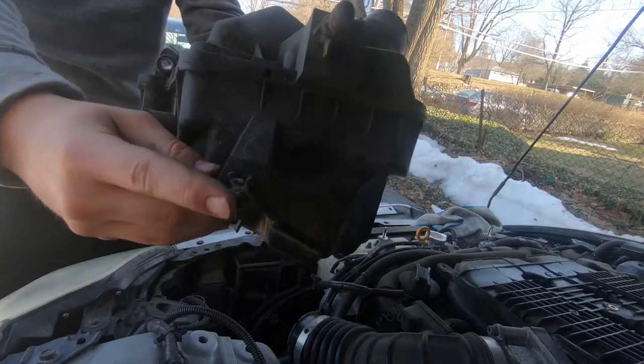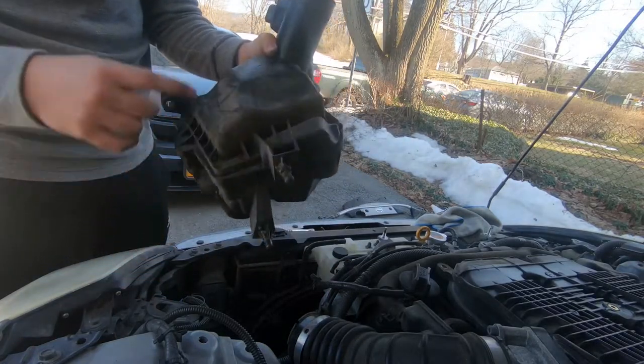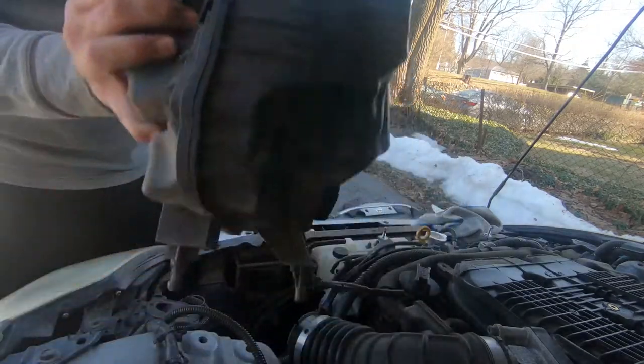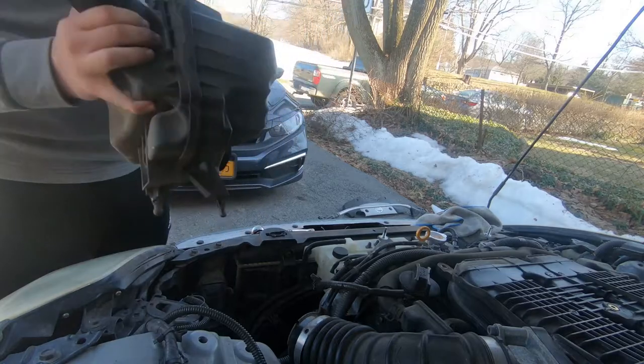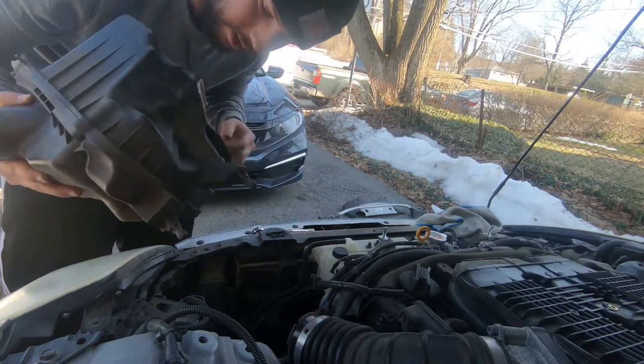So it's these two things at the bottom that are just stuck into something to keep it firm. So one bolt at the top, and then you just pull it on the bottom. Pull this out from the bottom, I should say. Air filter's looking crusty.